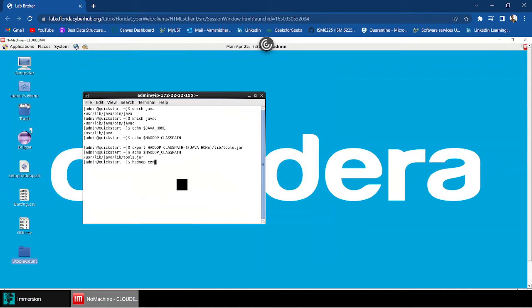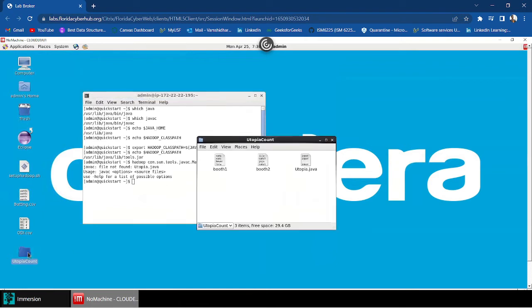So again, here I am compiling the Java file into the Hadoop class, that is by using hadoop com.sun.tools.javac.Main, which is the compiler main class, and I'm giving the file name as utopia.java. The utopia.java is not found, so let's check what the file name is here. Yes, utopia.java.